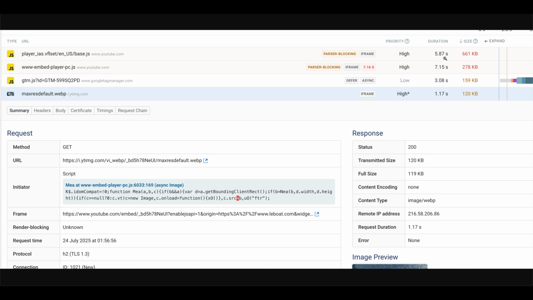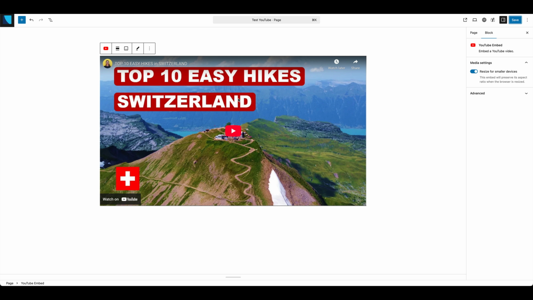So what can we do actually? Well, the problem is that even though the user hasn't reached the YouTube element on the page, let's say this YouTube element was towards the end, the iframe is still loading, which is adding up to the performance cost. So what we can do is, initially when the user comes on the page, we just load the image, which is the thumbnail, and then when the user clicks on this particular icon or button, that's when we bring in the iframe and show that to the user.